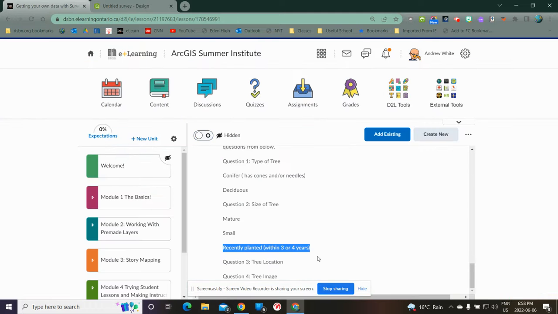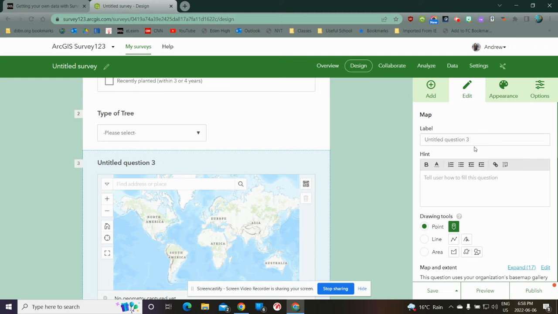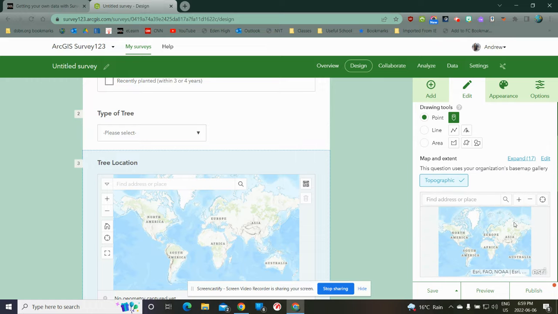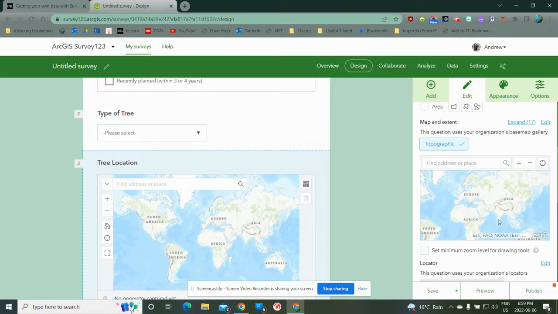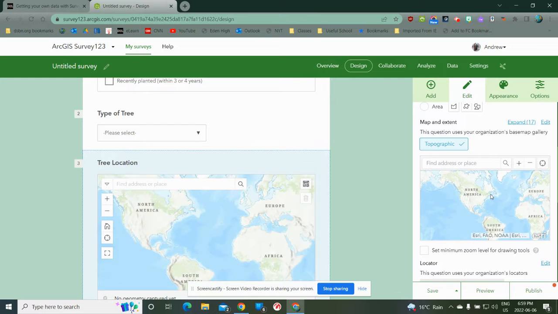Now we need to choose what style of map we want. This should be fine.